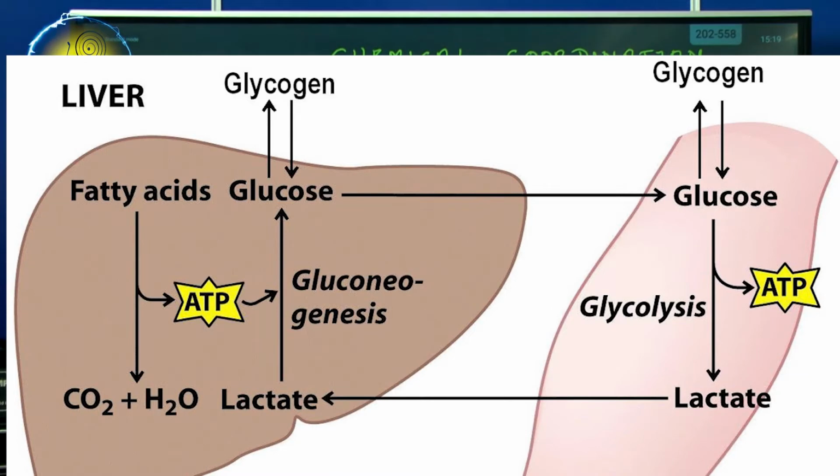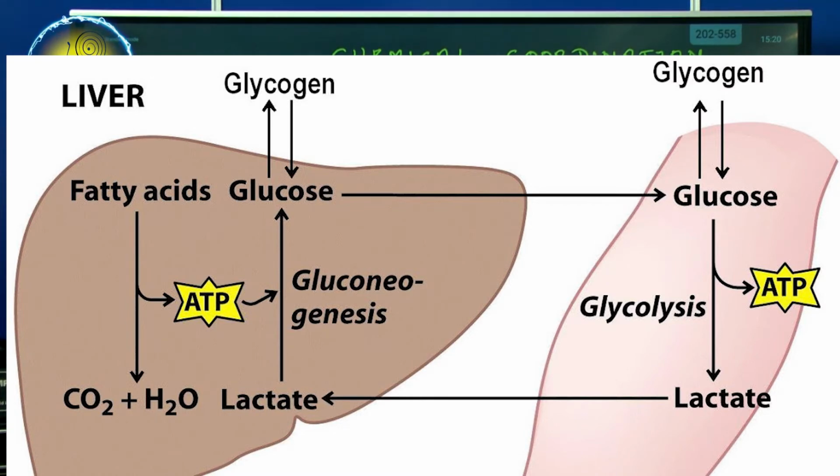Blood is diverted away from the intestine to the muscles. Blood is diverted more from the intestines to the muscles. So in the intestine, digestion is not that important at that moment. If a tiger comes, we need more energy to run and breathe. So more blood is diverted from there.